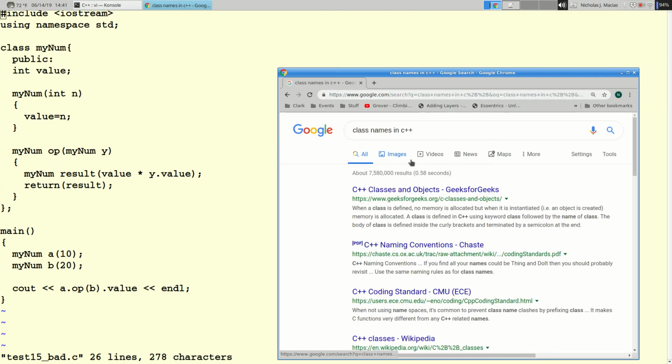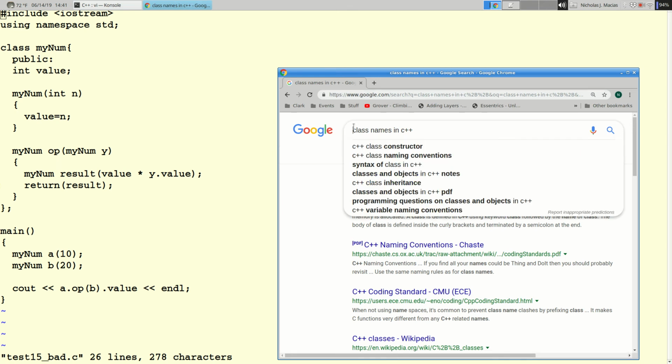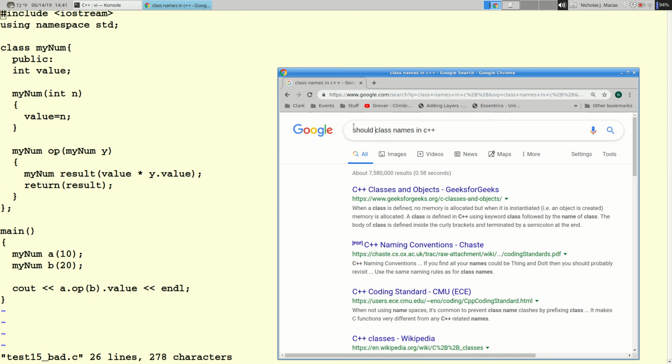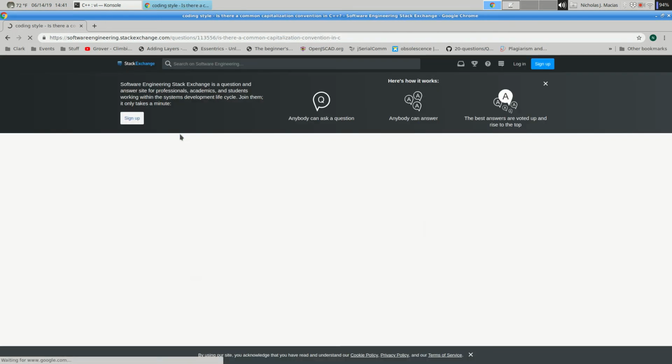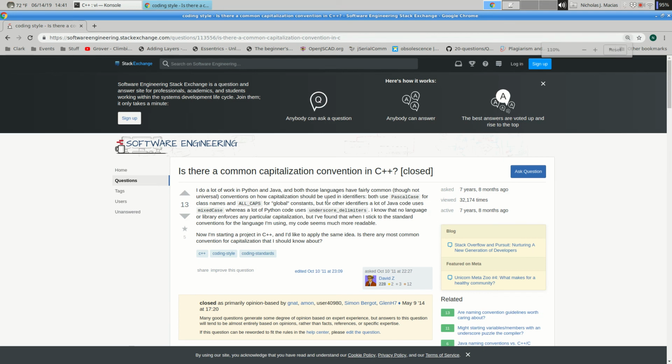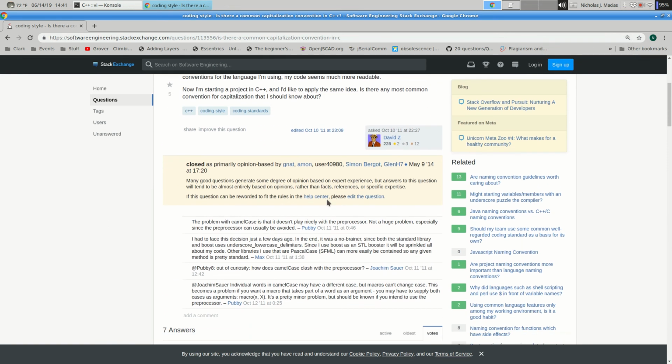Let's just stick our head in the lion's mouth. Is there a common capitalization convention in C++? Of course there's the stuff we have to work through first. Camel case had to face this decision.